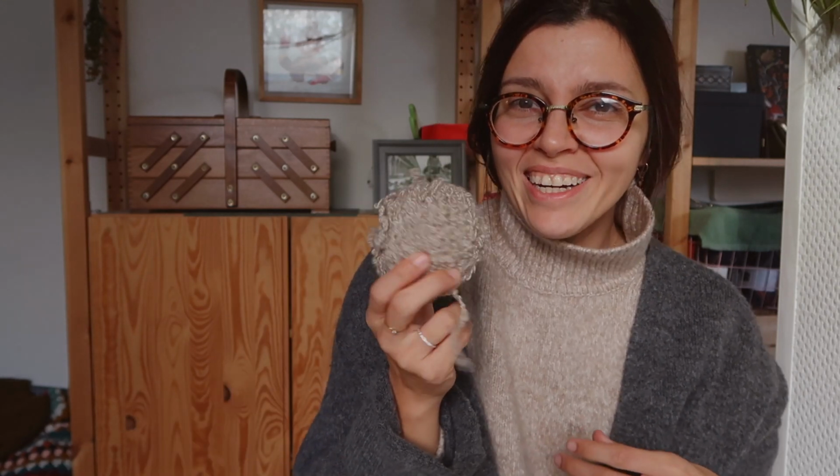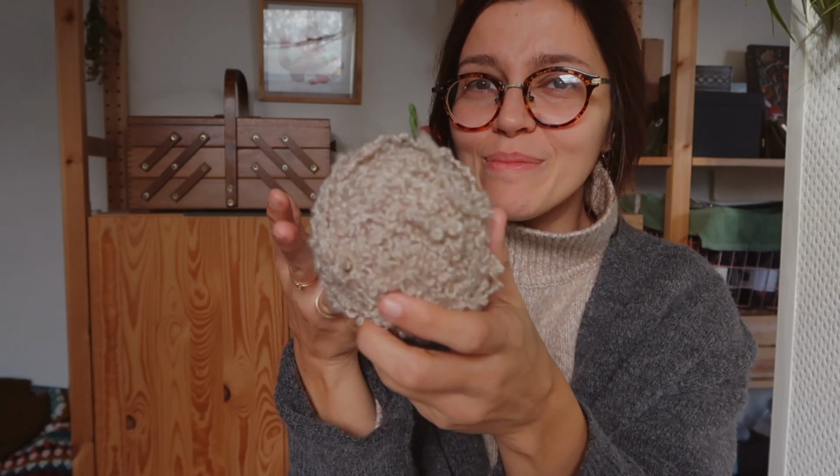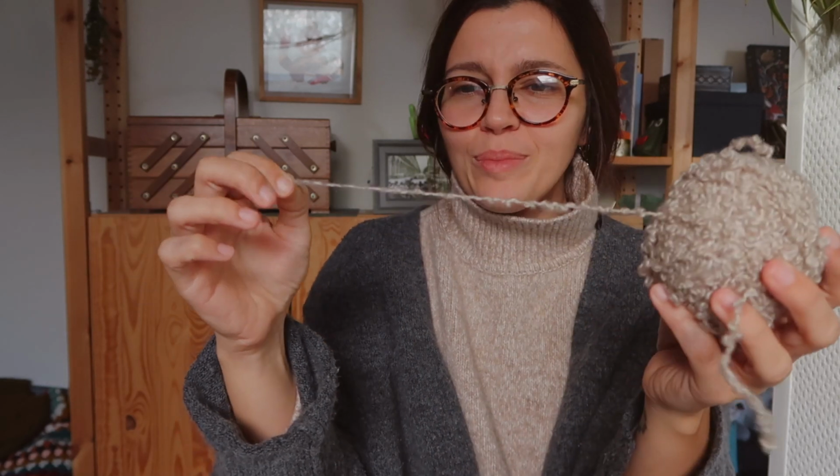This is the proper yarn for making a lamb or a sheep softie. It is incredibly torn through this one, but we'll make it work. It won't be noticeable when you tie the ends together. So yeah, the Fuzzy Mitten Lamb by Barbara Prime. I'm sorry, I have trouble saying that name.